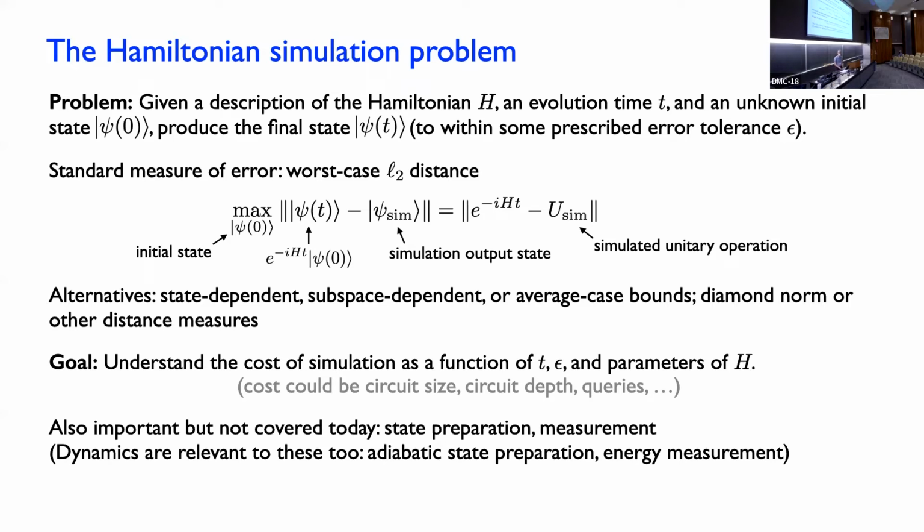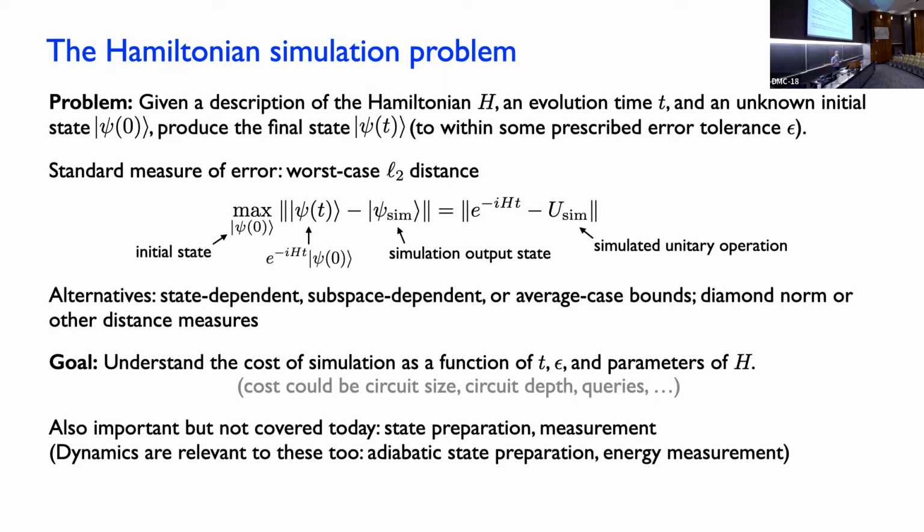Okay, and I should say, if you actually want to do a simulation in practice of some real system, you probably want to take into account also the cost of preparing whatever that initial state was, and also making some measurement at the end that gives you some useful information about the system. So those are definitely important aspects of the simulation problem, but we're not going to talk about them so much here. Although I will just say that understanding how to simulate dynamics is also relevant to these things.